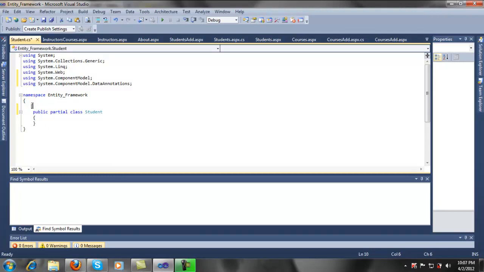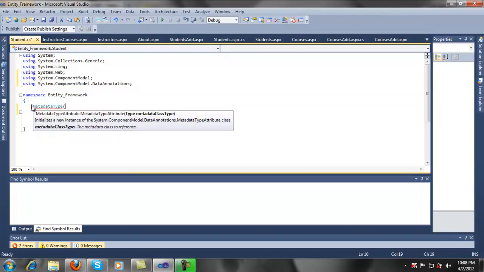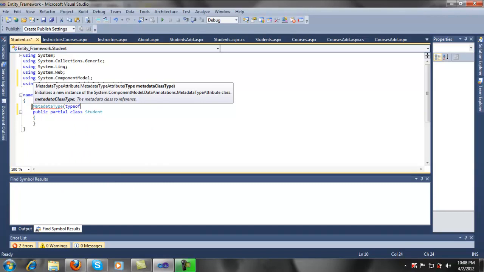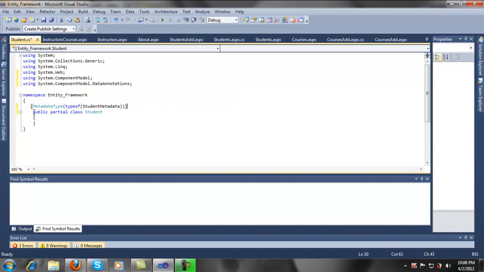Here we want a metadata type of student metadata. Okay. And here I want a class for student metadata.